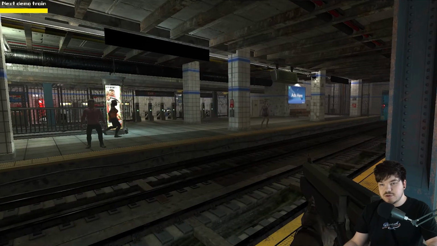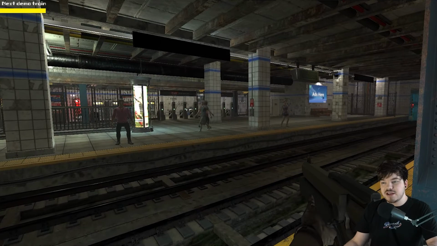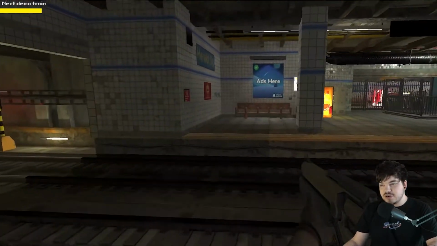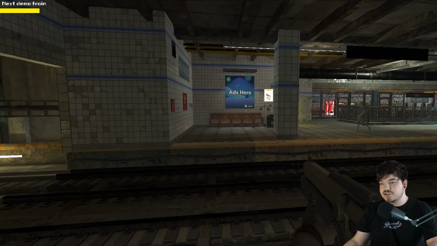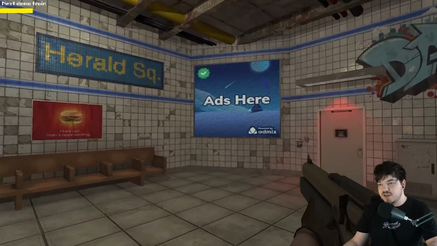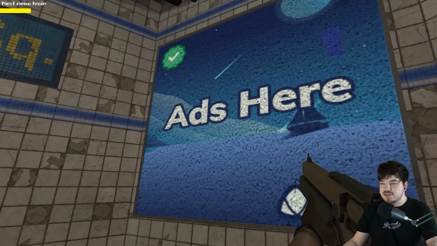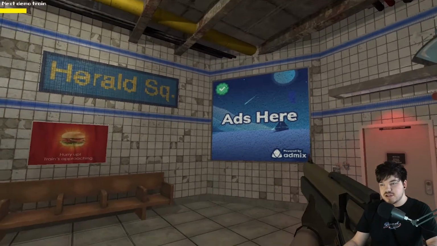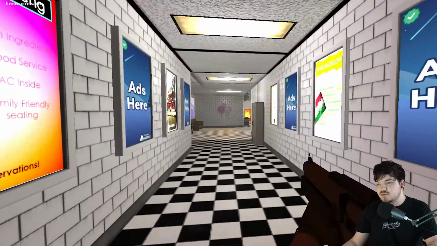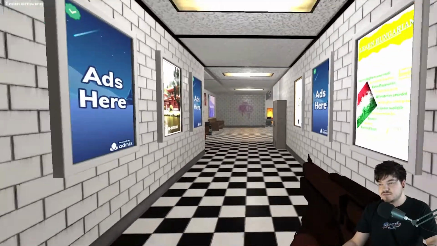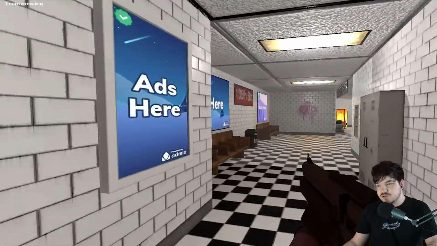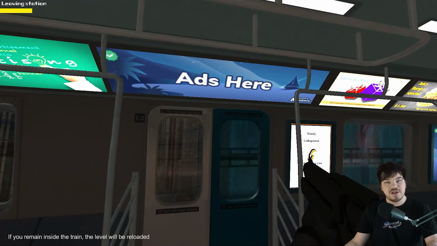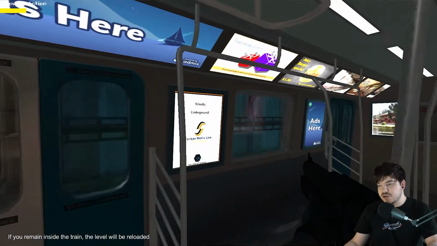So here we have it. We've got one placement over there, a couple of bystanders, pedestrians walking across the platform. We've got one really nice one in a dark lit area over there with a shader attached to it. We have this one over here with that. So if you get a bit closer, you can see the shader, the more gritty texture, the dark style placement here. We have these placements along this walk here, which is cool. Onto the train, we've got some ad placements up on the train itself.